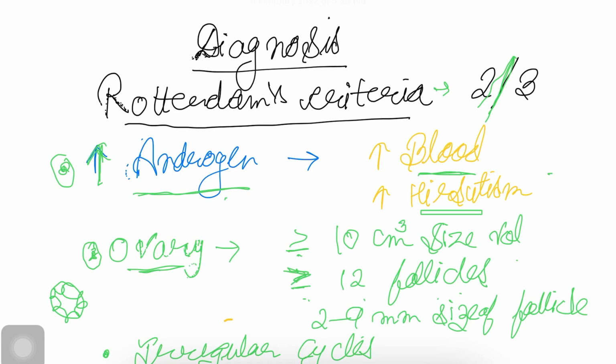After the LH surge, after some time, 48 hours, follicles increase in size, and after the increase in size there will be rupture of the follicle. But in this there will be no LH surge, so follicles are small and arranged on the side. And there will be irregular cycles. Maybe there will be decreased bleeding, or maybe increased bleeding, but there will be irregular cycles. There may be hypomenorrhea or oligomenorrhea.